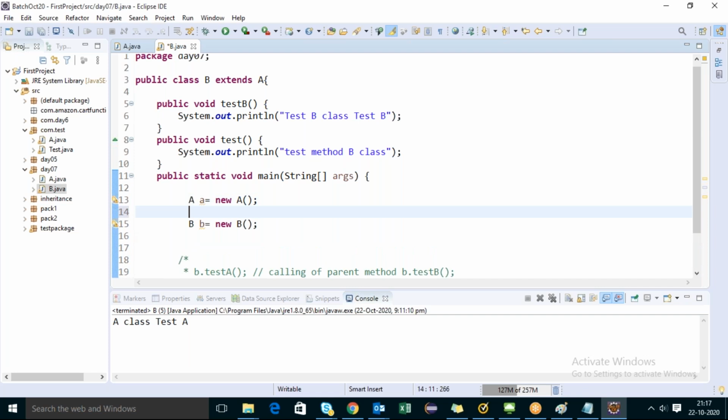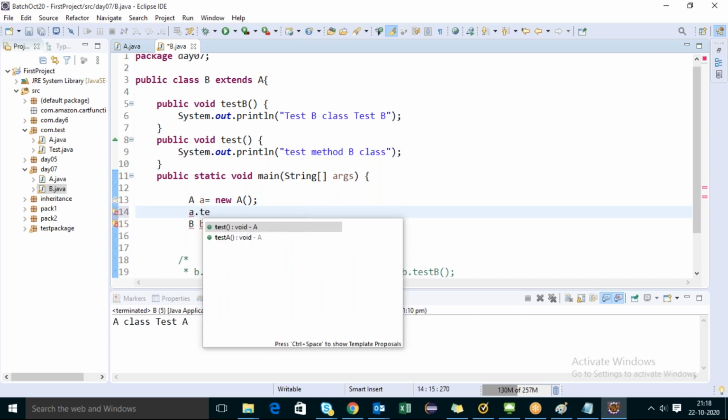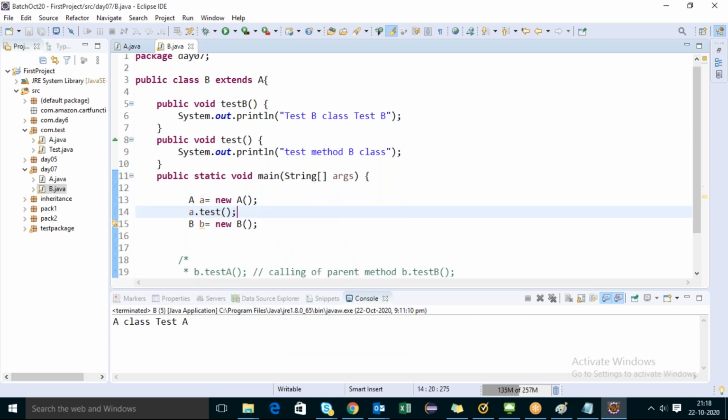Now A class: a.test. Tell me, what could be the output here if I execute line number 15? Test method of the A class. We are assuming this may be the output, yes or no?